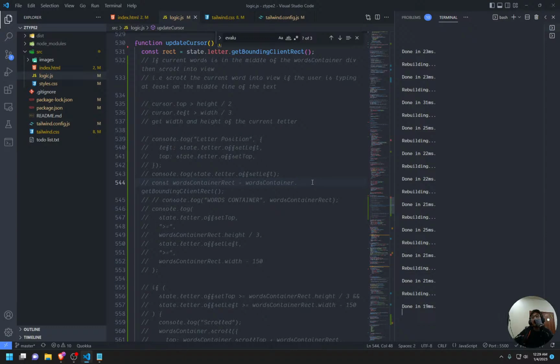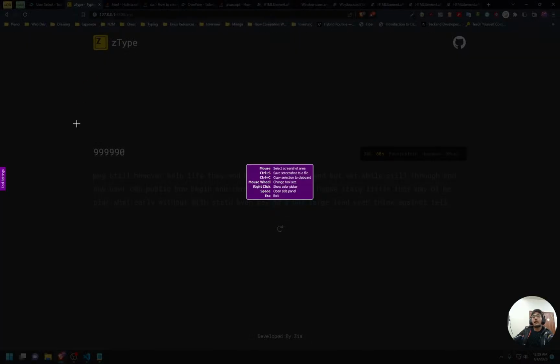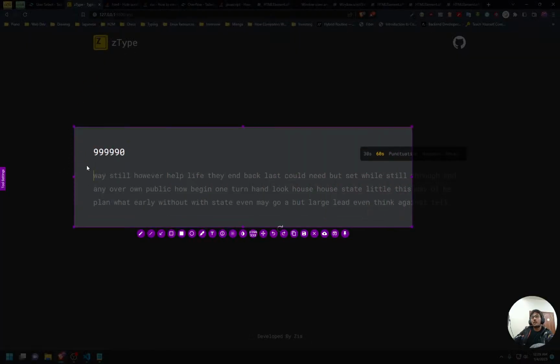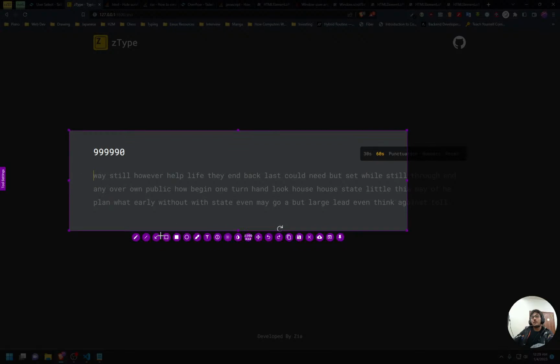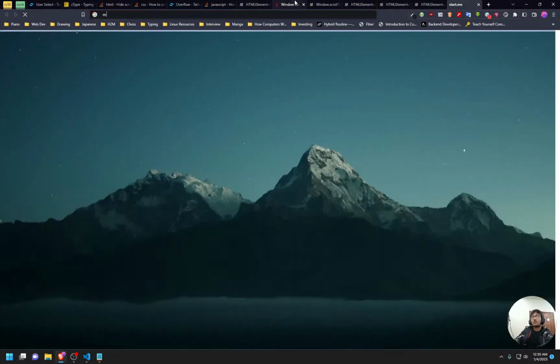Actually, do we want to completely change this and start from here? Like if we delete all the words, then we will simply need to start again here, right? And that's not good. Like it works, but I want something like this.